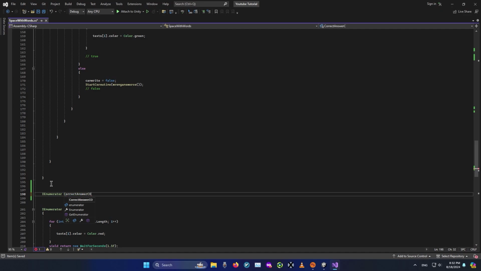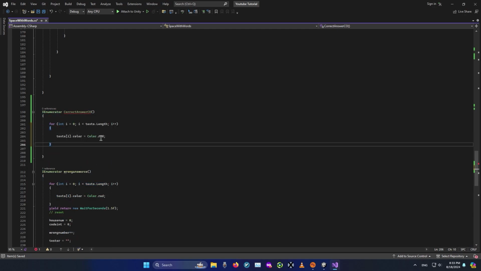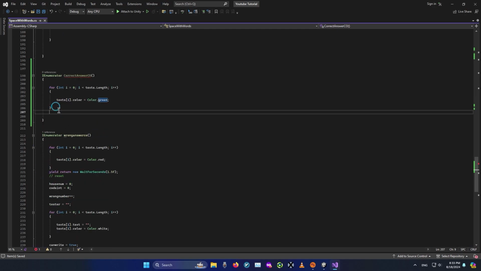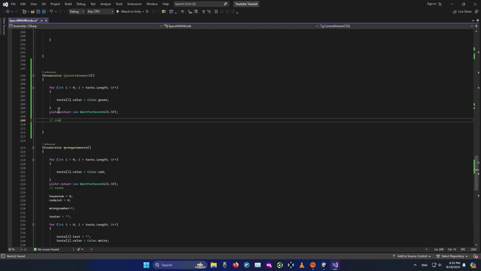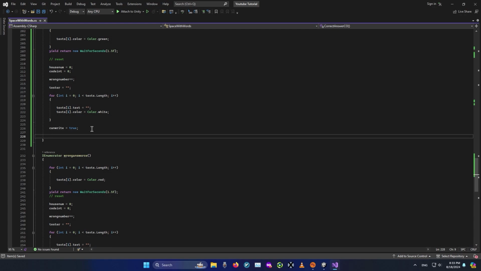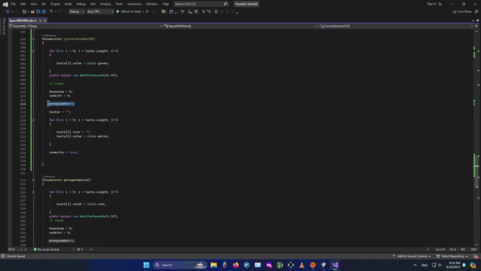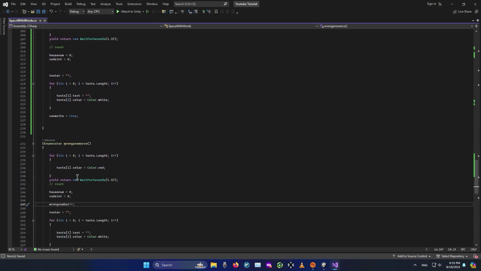Correct answer CO, which stands for coroutine. Then under here, I'm going to just copy this for the color. Instead of red, I'm just going to say green. Then I wait for 1.5 seconds, using yield return new WaitForSeconds, waiting for 1.5 seconds. Then I reset everything. For the reset, you can just copy all of this and paste it here. These are all the same thing. Just remember to delete the wrong number plus. When you copy and paste this, be careful to delete the wrong number plus, because when you type the true thing, you don't have to increase the wrong number by 1.